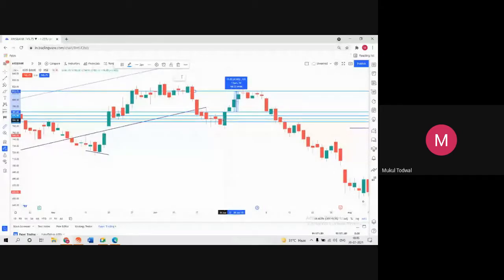See, the characteristics are: the stock must be in a downtrend, a red candle followed by a very big green candle. The green candle should be of such height that it completely covers the previous red candle, and this is known as a bullish engulfing candle. And for the upcoming sessions, you can assume that the stock will go up.